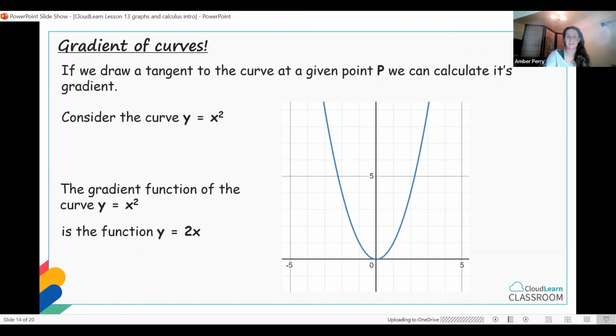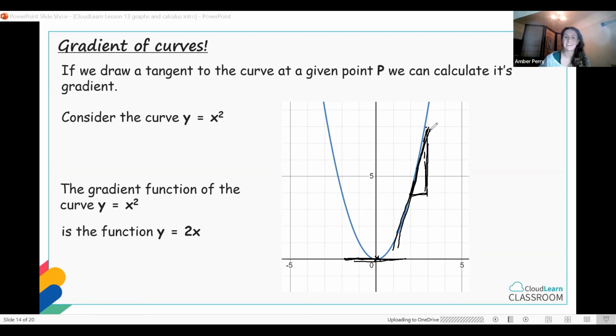But let's learn how to differentiate. So if I take the graph of y equals x squared, and I look at taking a tangent, say here, okay, you can see that my gradient here is just going to be 0, because that tangent is horizontal. Let's imagine I take the tangent and I draw it here. And I wish I could draw a really nice straight line here, but I can't really. If I wanted to find the gradient here, I would draw the straight line. I would put a horizontal, and I kind of do this. There we go. That's what I was trying to do.